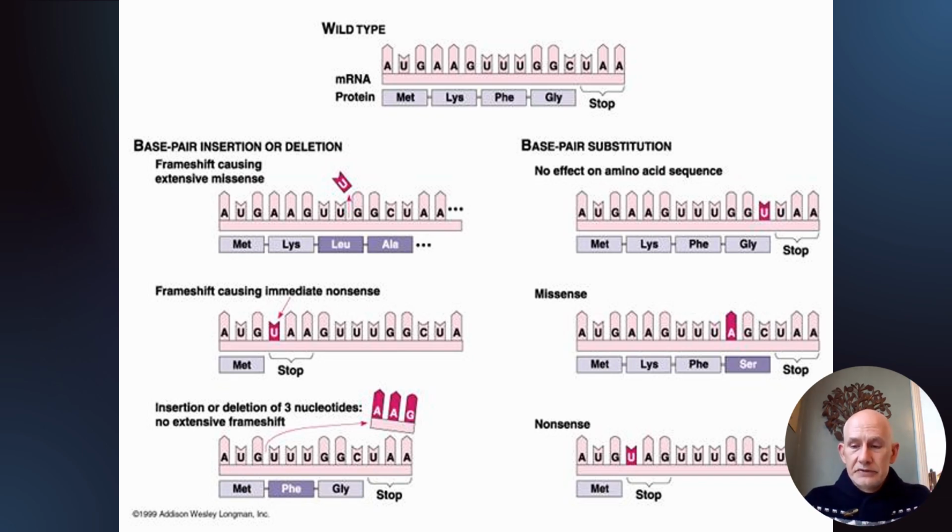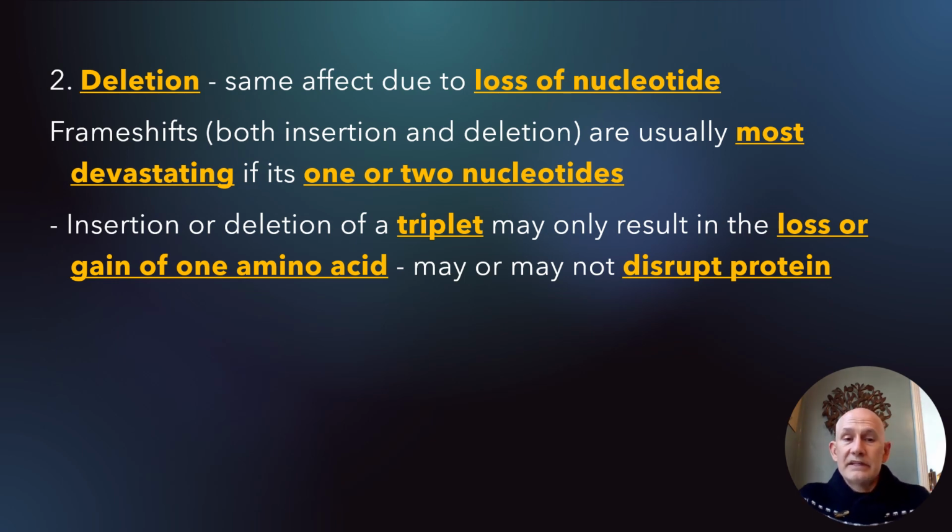So that causes huge issues with that protein, unless you insert or delete a triplet, and then you just basically skip 1 amino acid, or you add 1 amino acid. And then potentially that could have a problem, or it might not have any problem, depending on what amino acid is gained or lost. So then deletion, and so both of these insertion and deletion, everything gets shifted, and sometimes you'll end up having the shift cause a premature stop codon to happen, and then that cuts your protein off even sooner.